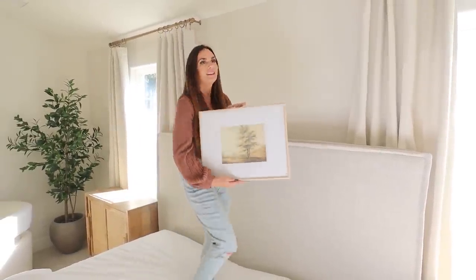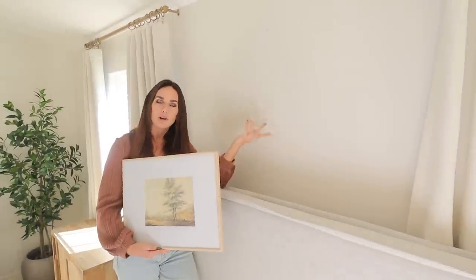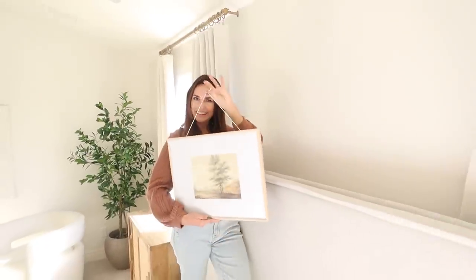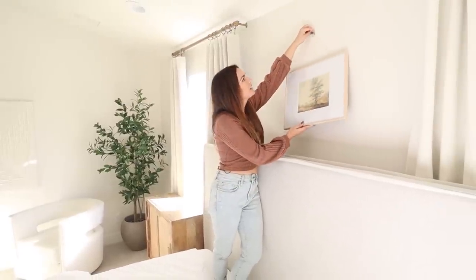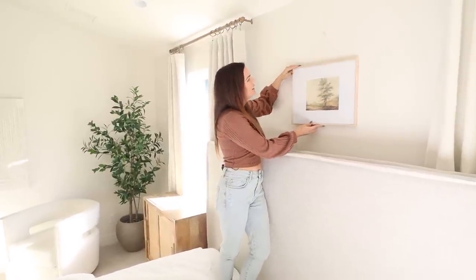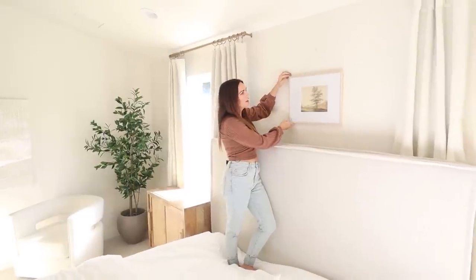And also, in honor of working with what I have, I had a big round mirror here, if you guys remember from the last room. So it's on that hook. And I didn't want to put another hole in the wall, and that's so high that I just tied it. So we're just improvising. I kind of think it's fun though. It's kind of quaint, like it's on a little string, a hanging piece.